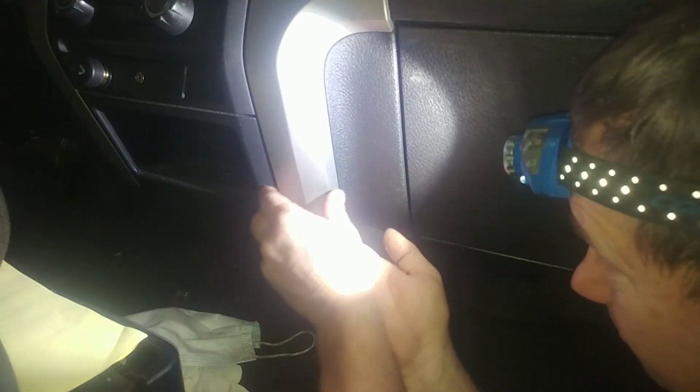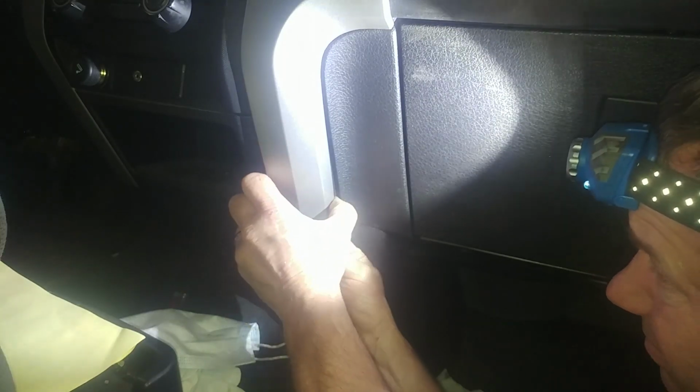We're just going to pull on this here. We just want to get down here. Trying to get the best angle. So there is a friction fit right there, plus right down here next to my pinky is a white alignment pin. So when you push it in, you actually want to lift up a little bit on this, because it's going to be at an angle. So lift it up.